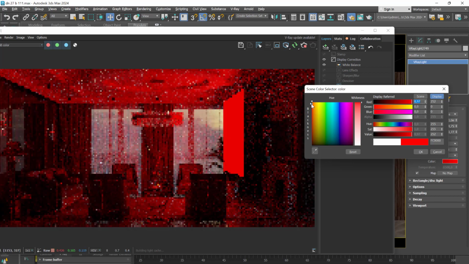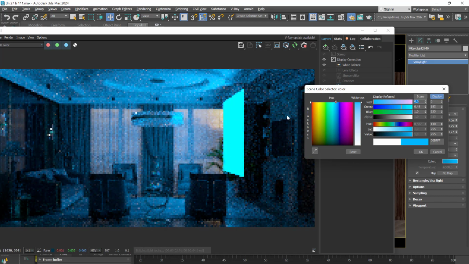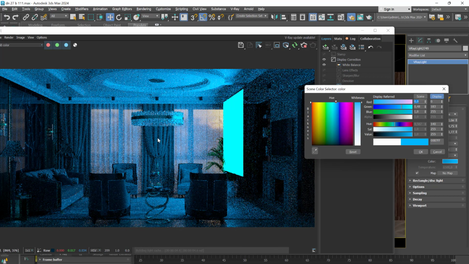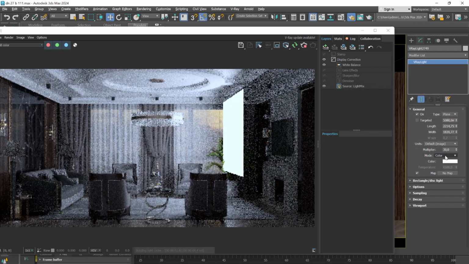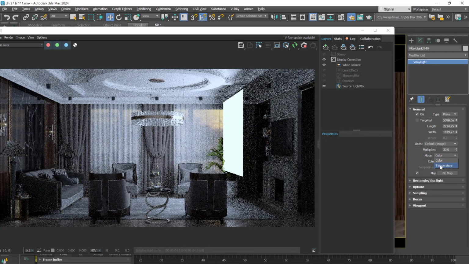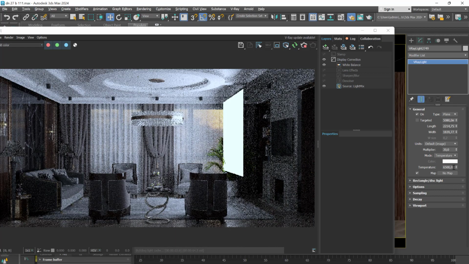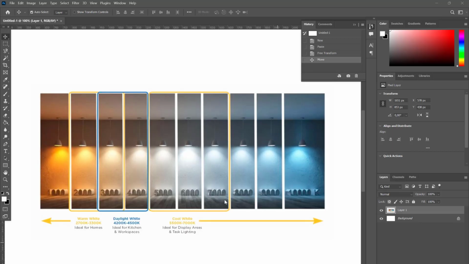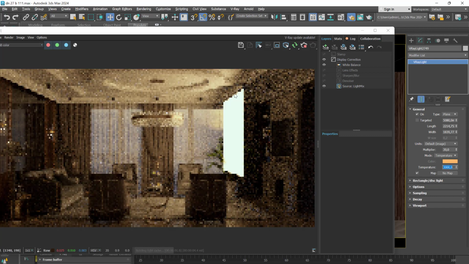If we pick a blue or a bluish tint, our light will have a blue tint or a blue color, and so on. These parameters are usually used for decorative purposes. Next we got the temperature. Temperature is about interior design mainly, so we will stick to temperature 90% of the time. So a lower value, for example 3000, will give us warm or hot tints of our light.